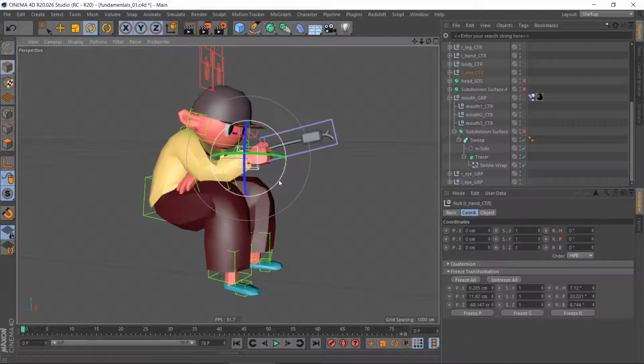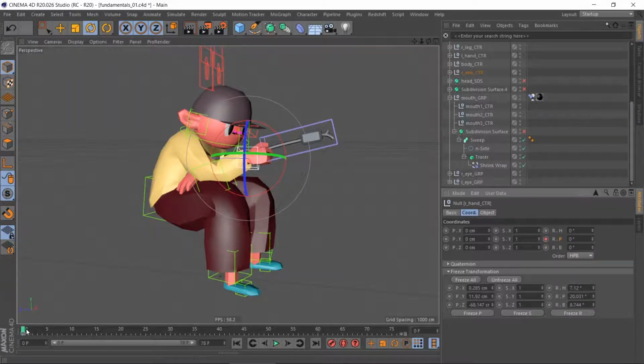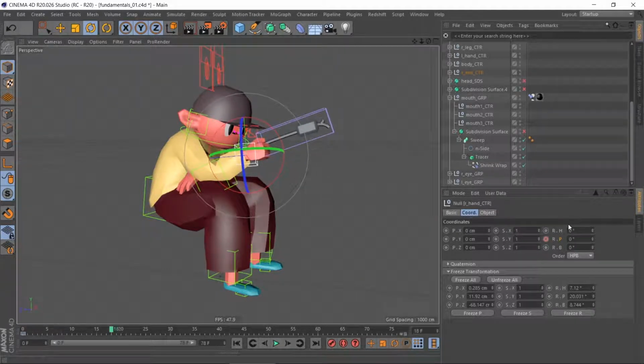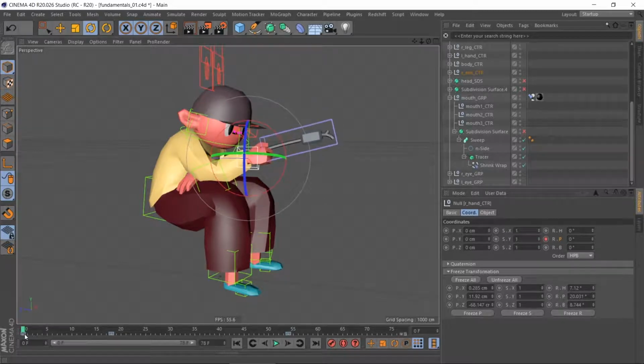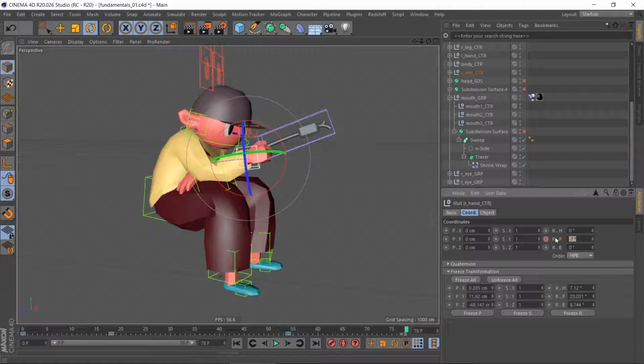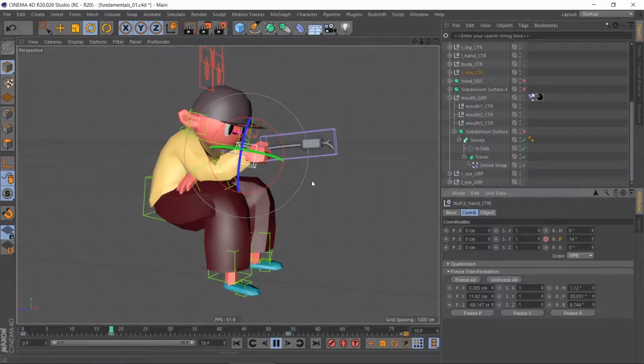Now I'll make the wrist move. I'll need to animate rotation pitch again. Let's create a keyframe on frame 0. Then I'll rotate the wrist down a bit so that it moves after the forearm with a delay. And then I'll slightly rotate it up. The rotation value is 0 on frame 0, so I'll also add a keyframe with the rotation value of 0 on the last frame. Note that the movement slows down strangely now.